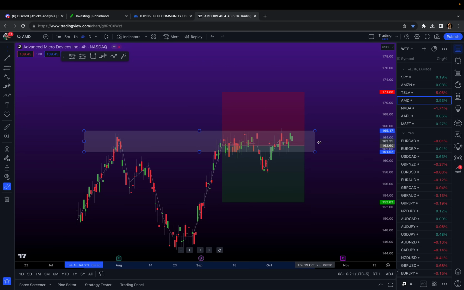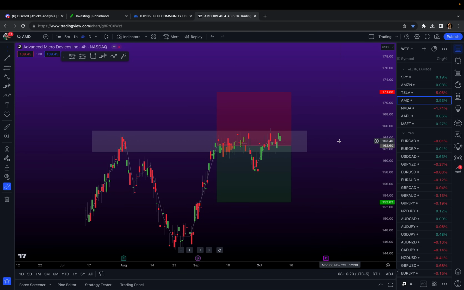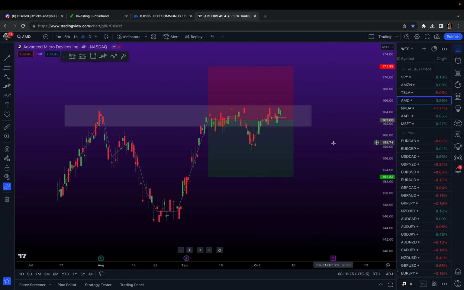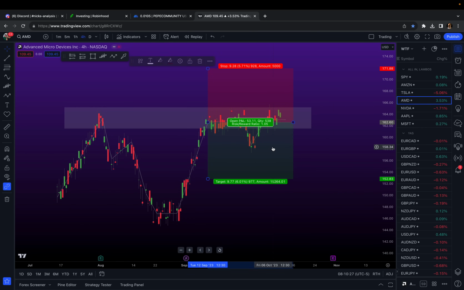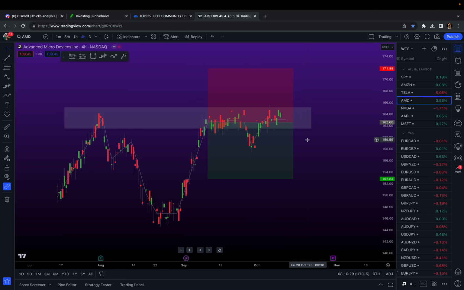If it looks as though your horse is going to lose the race, you could beat the shit out of your horse. I'm just kidding. You can close your trade at break even and just get out of the trade. Trading allows you to do that. You don't have to hold your trade to the stop loss or to the profit target.